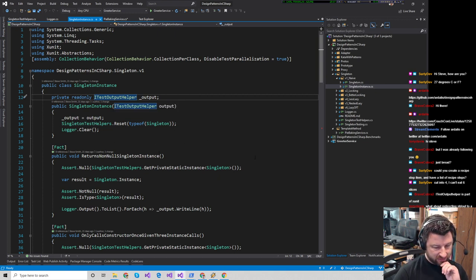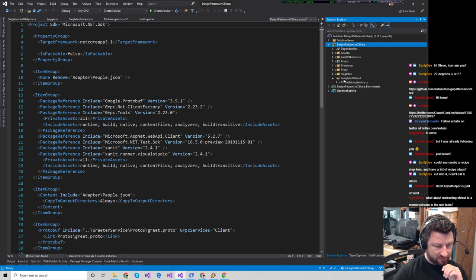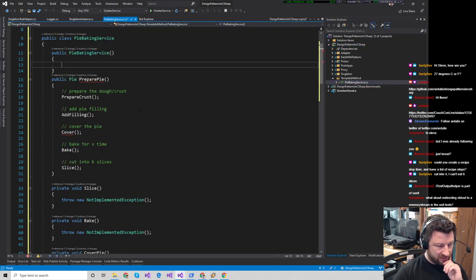Redirecting standard out to memory stream. How do I do that, Tony Davis? If I did make this a console app, the other thing is that this is one project with a whole lot of separate things in it. I don't want to have a single static void main for just template method, because then I couldn't have it for any of the other ones, right? So I really want some driver for this that lets me get the output.